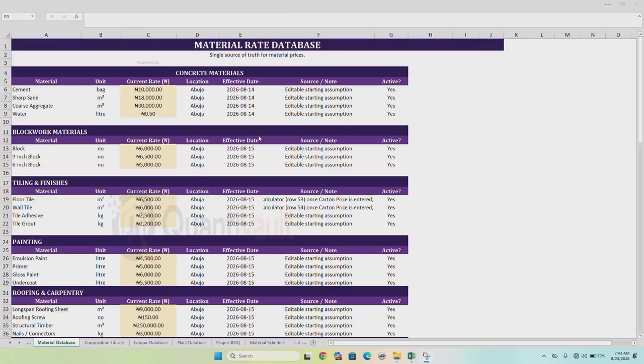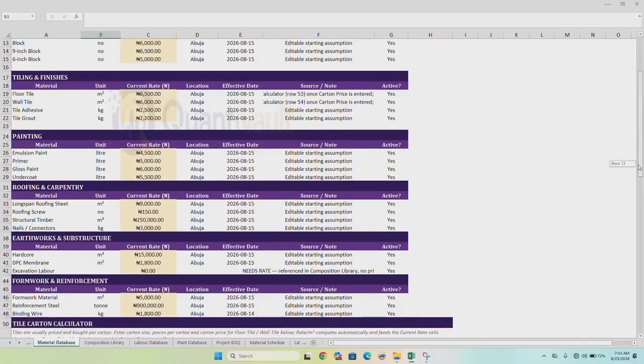All right. So what is a material database? It is where you record all the items of your material, for example, your cement, sharp sand, coarse aggregate, water, etc., and how much they cost. The system automatically pulls out all the information stored in your material database for your analysis, both your rate, your material schedule, and your labor schedule, right? So once you come here and edit or audit all your material prices, it pulls them out and uses them when necessary. Okay, so we have all the prices of your materials listed.